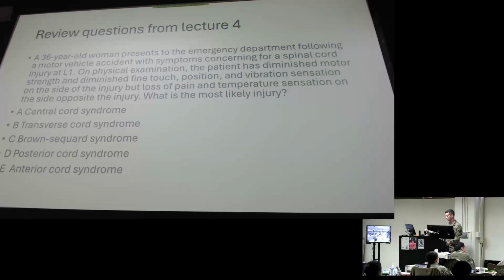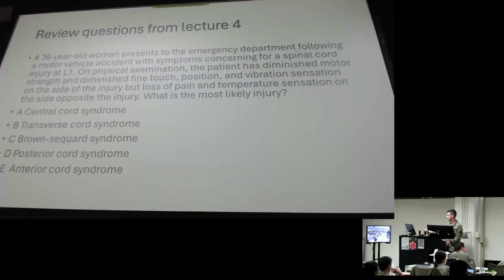So we talked about a couple of different ones. Central cord syndrome, what does that one cause? That's that crossover that happens immediately for the spinothalamic. It only exists on that level. It's that cape-like distribution of loss of pain, temperature, pressure. It's not on both sides. It's kind of opposite sides. So we know central cord is out.